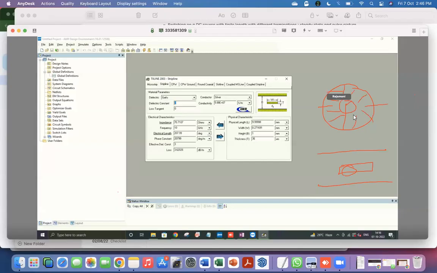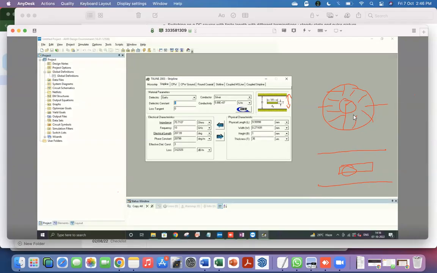For the case of the strip line, you have the total gap between the two, or you can equivalently say it's the gap between the center conductor and the ground plane times 2. So B can always be defined as B by 2 and B by 2. And then you have the width of the center conductor. That sort of plays the role of the diameter of the center conductor for the coaxial line. Okay, it's not exactly the same.